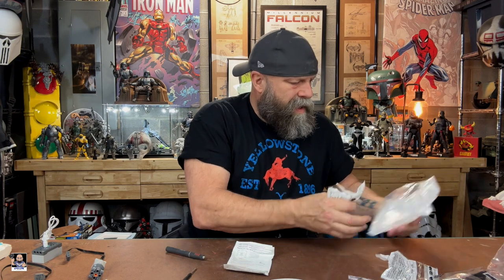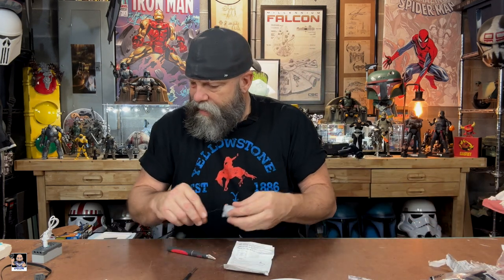So it looks like we also got some stickers that go on these. I'm looking for, okay, let me look here real quick. I stuck the stickers in the middle of the book so I wouldn't lose them. There they are. Boom. We got stickers. Okay, so it looks like you're actually putting decals on the actual motors. Interesting. Very interesting. I like that.